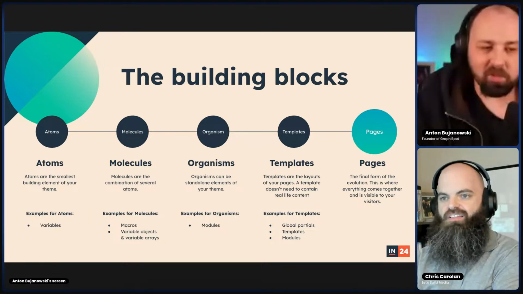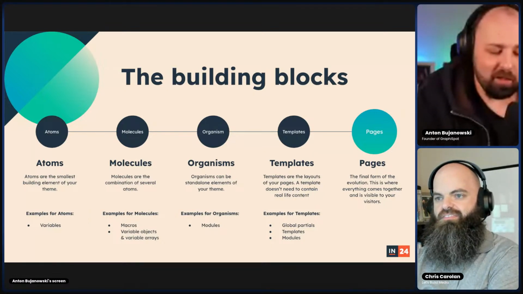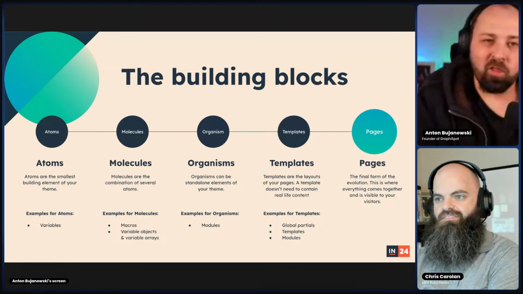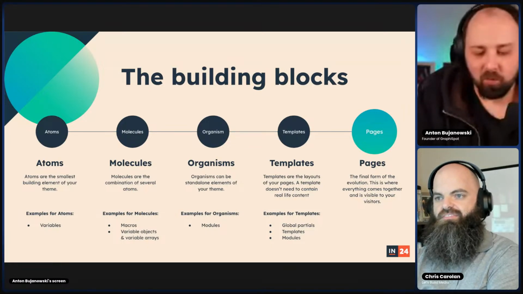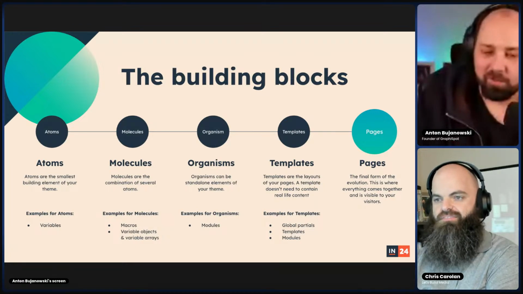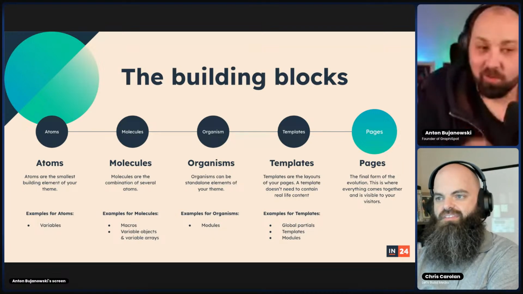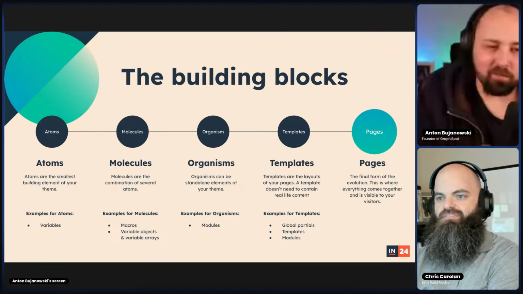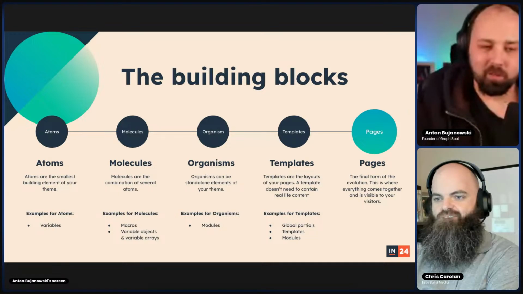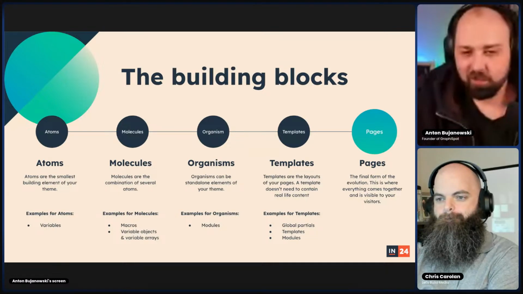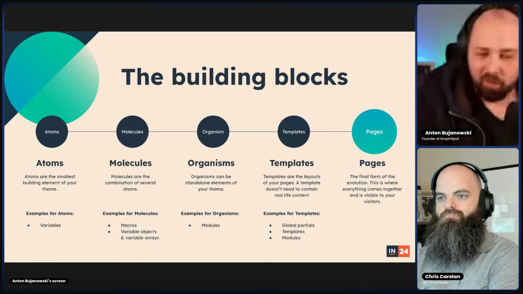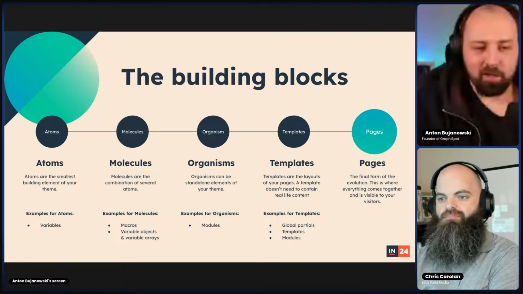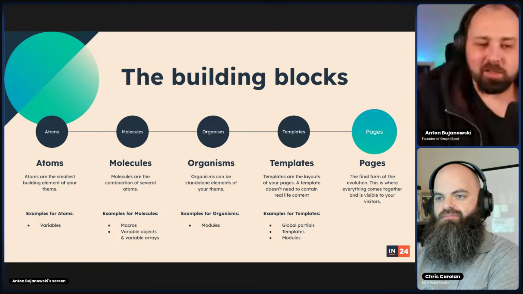So those are the things that the non-developer will use to create pages, right? So the last step, because in HubSpot it's a bit different. We have a step in between modules and pages, and this is a good thing because templates are reusable in HubSpot.